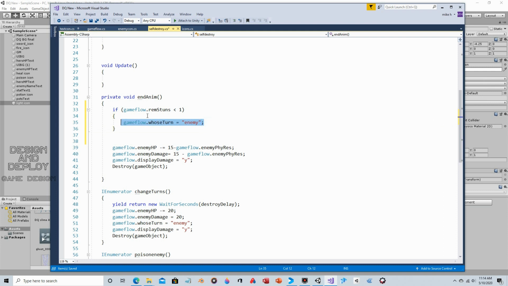We don't just say it's the enemy's turn. We say if remaining stuns is less than 1, therefore 0, then, because it shouldn't become a negative, it will be the enemy's turn.